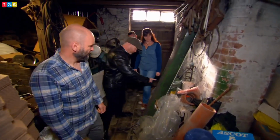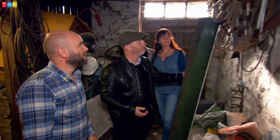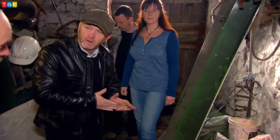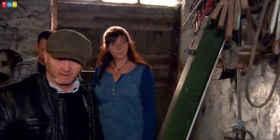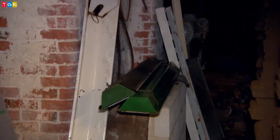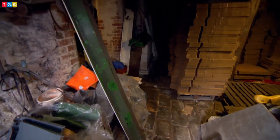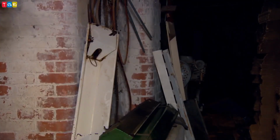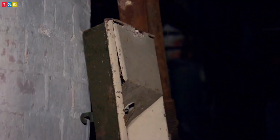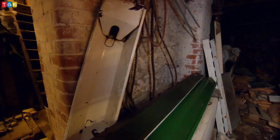Got a few of these. Some of the old light fittings. Do you want rid of them? Yeah, they're not doing anything in here. These are in really nice nick, actually. You got one, three. Another one over there. One, two, three, four. There's one leaning up there, I think, as well, behind me. And there's more of them. Hang on, there's one right in front of me there. Age-wise, we're looking any time from 1950 to 60, and they're in remarkable nick, because they haven't been in, like, a welding factory or a paint factory or something that's going to get them splattered with rubbish.